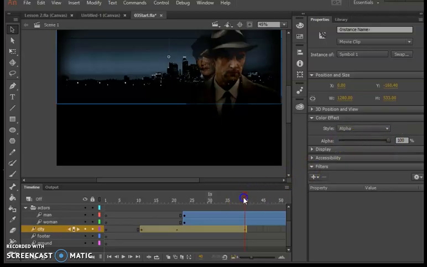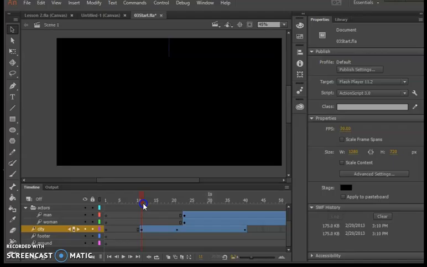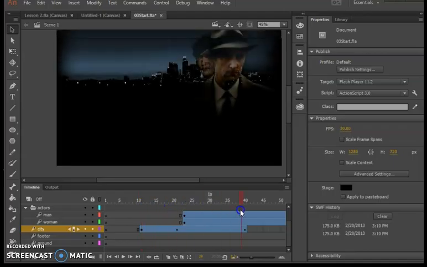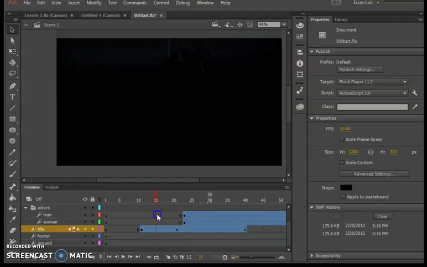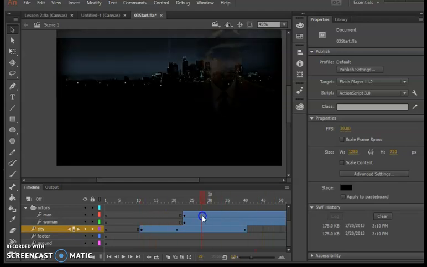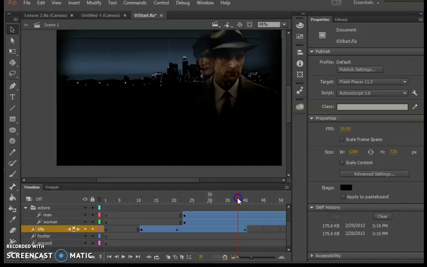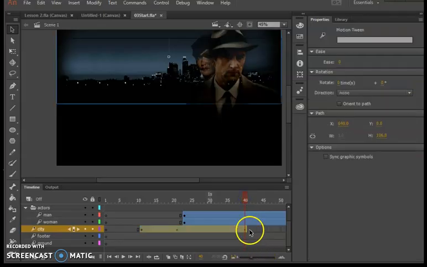So the idea is, at the very beginning I don't see it, and then as it moves in, the cityscape slowly materializes as I go through. Okay? All right, that's what's going on there. Are there any particular questions about that? Now, you'll notice that this is going to be my animation. Eventually, as it moves past the animation, there's nothing right there. So I'm going to eventually insert the actual image of the city right here, so it'll then stay throughout.